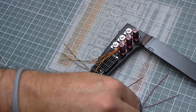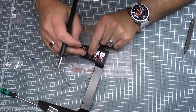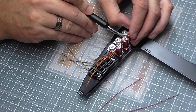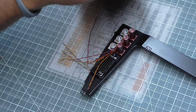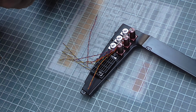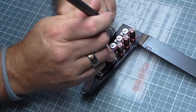Now the second ones are the blue and red. They're going to be going all the way down this side here into the middle hole. Again, following this down here. And I'll continue doing that for the rest of them. Now if you really want to get your detail right, then have not only them all facing the same way, but have the connectors all round the same way as well, which I've got a couple the other way round, so I'm actually changing them to make sure they are all the same way round.